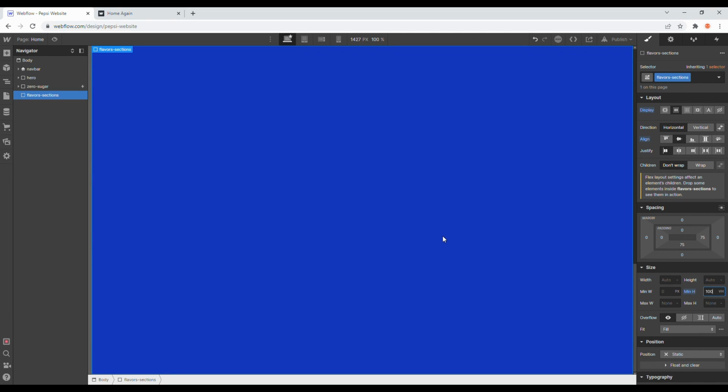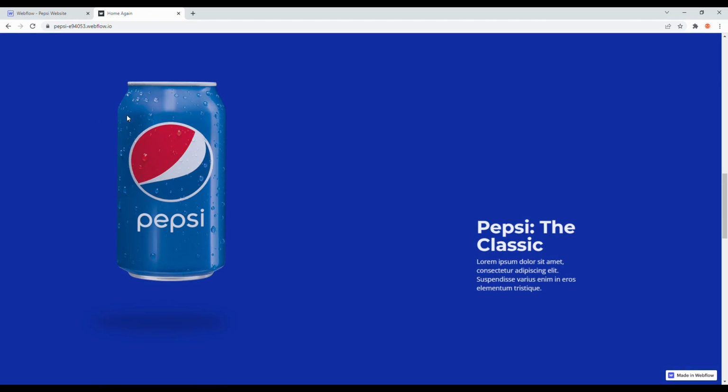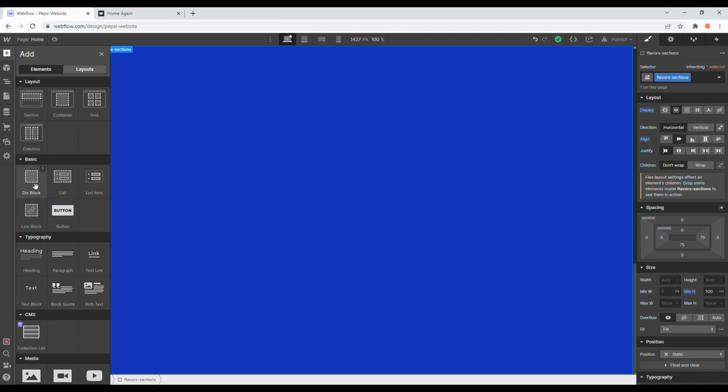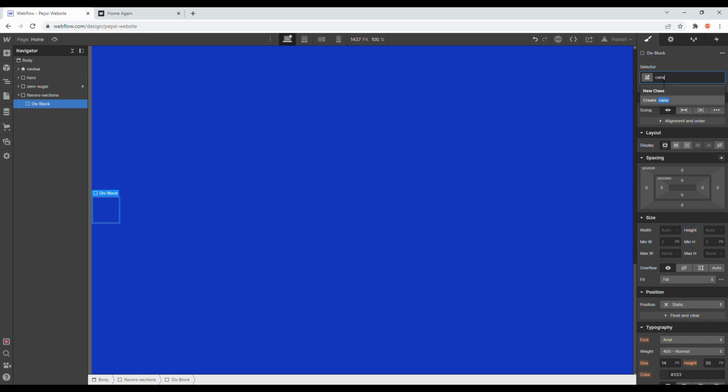That should be good. The next thing that I want to do is this section which has the Pepsi cans with the images. So I'm going to drag in another div, call this cans wrapper, give it a width of 30% and a height of 100 VH.